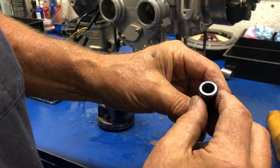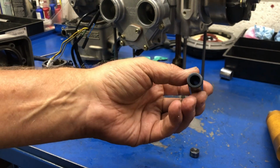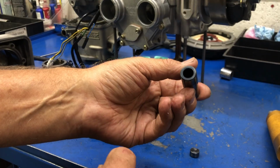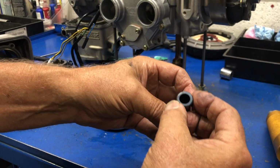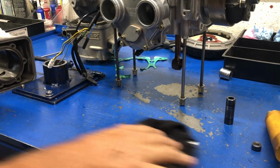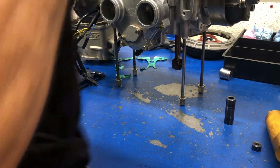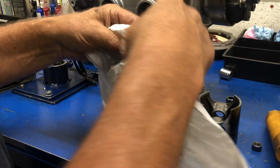Interestingly, maybe you can see it in the light there. This pin is all blue on the end. You see the ends? It's all blue. This has been pretty hot, which goes hand in hand with what we saw so far. Let me clean up this antifreeze that fell down here. We'll put a piece of towel here.